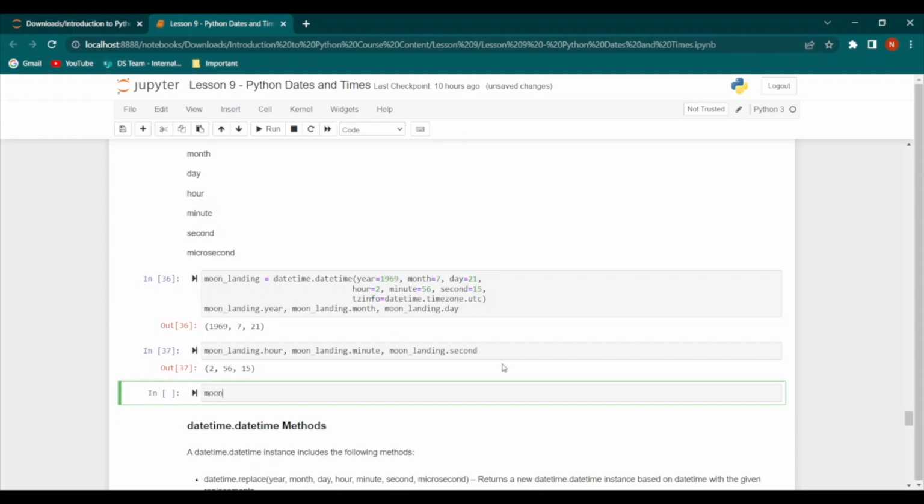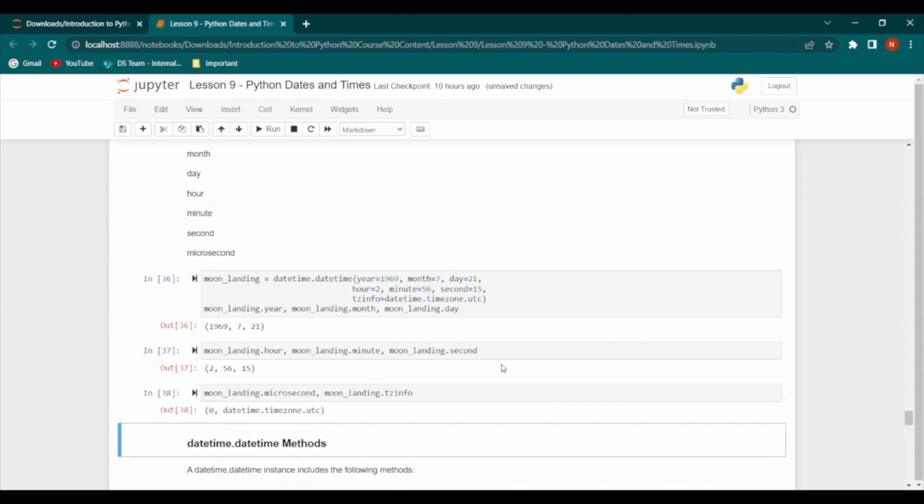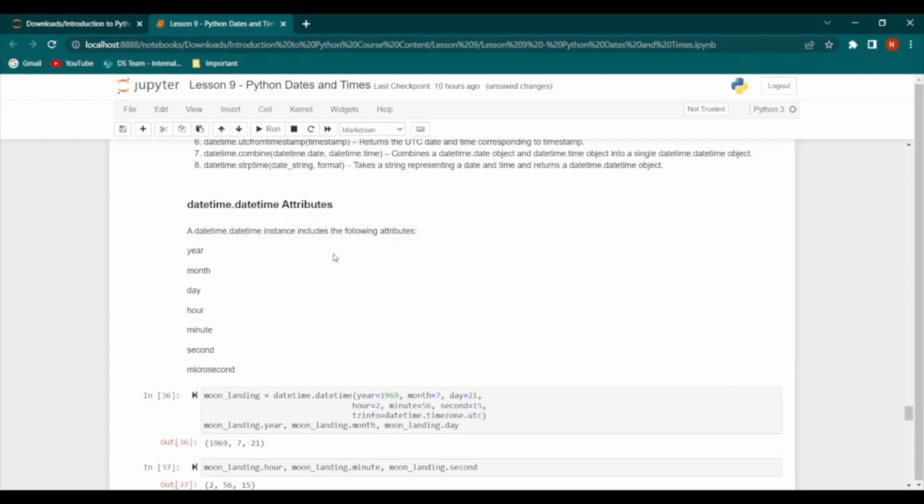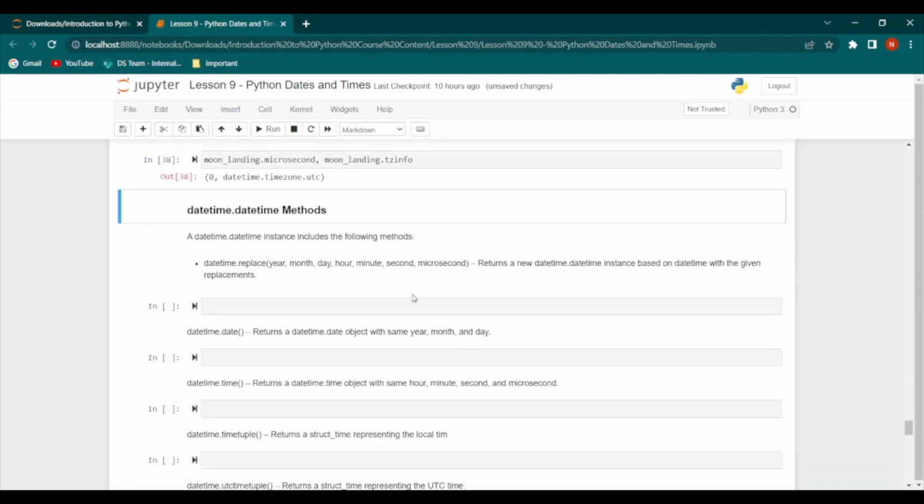Now let's see what happens if we ask for moon_landing.microsecond and moon_landing.tzinfo. The microsecond was 0, and the time zone is UTC. So this is how we can use datetime.datetime attributes.